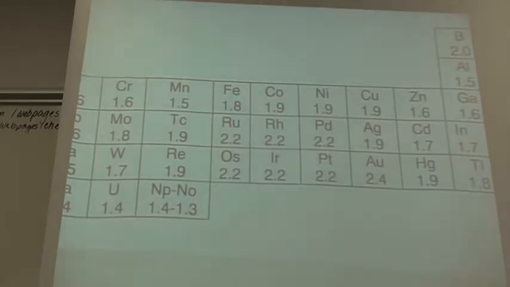Please get out your electronegativity chart. All right. Good news, bad news. Which would you like first? Bad news. Oh, where is helium? It is not on this chart. We don't talk about electronegativities for the noble gases because they don't care. Why do they not care? Because they're already there. They already have a full octet.